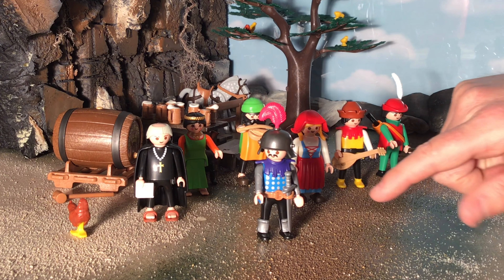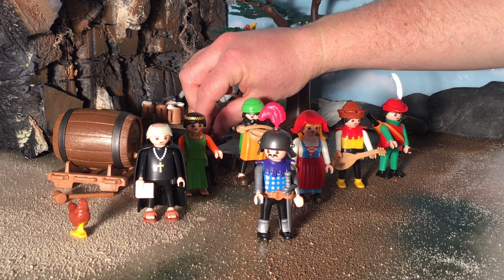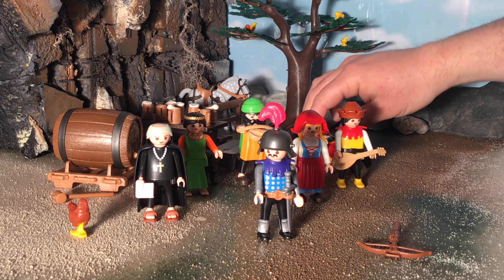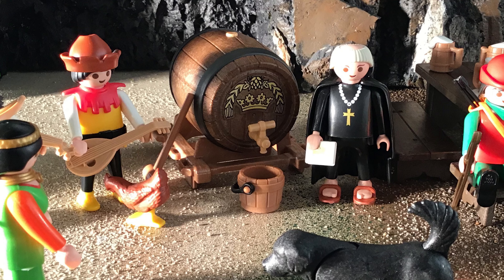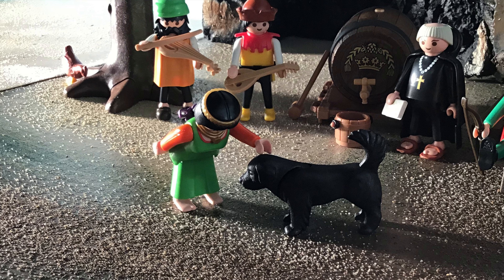The only difference I really see is that these swords were released later, so they kind of changed the sword there. The only thing I really don't like about the set is they have just a random crossbow that doesn't seem to go with anybody. You have the regular bow with this archer here, but beyond that, just very creative with the figures. The big barrel of ale is really cool. The tree — everything about this set I've always wanted. We're just very happy to have it and to do our first review of a Playmobil set on the channel, even though we have hundreds and hundreds of Playmobil sets.